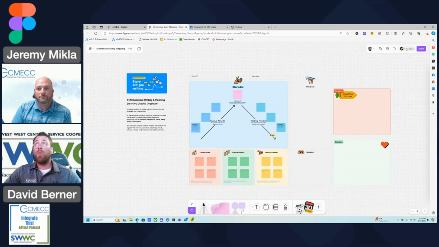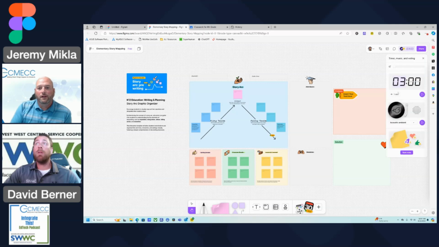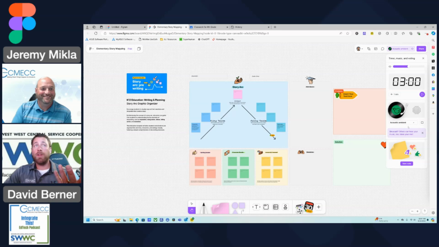So then, outside of that, what else we have is in the top right, you have a couple different things. One of the main things that I'm going to cover is this little area here: the timer, the music, and voting, and then the share option as well. So this right here does allow you to play music, for one. So if you want to have some music playing during your session, you can do that. You can also set a timer for how long students would be working on something and start that timer, right? And then they would be able to just see that you have 20 minutes to work on something. Some cool little features that you can add in here for work time.